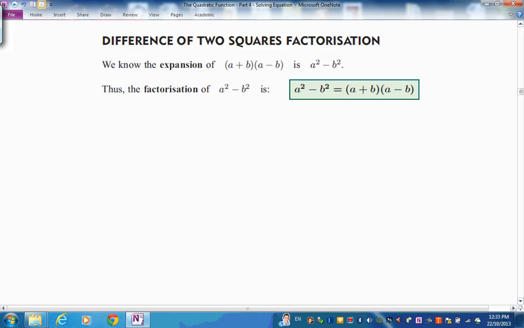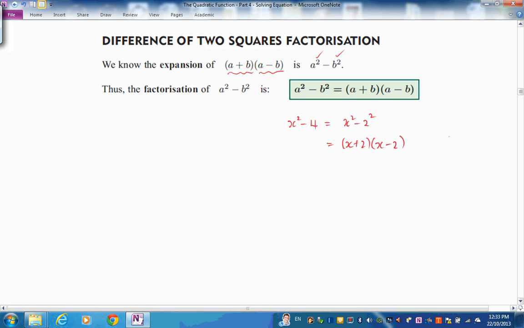Now there are some easier ones, of course. You know that if you have a squared take b squared, that came from a particular pattern: a plus b by a take b. So you can reverse that. Let's do it in x land again. x squared take 4, you would say, hey, that's the difference of 2 squares. It's x squared take 2 squared. So that should come to x plus 2 by x take 2.